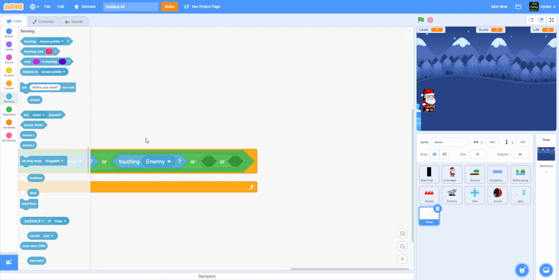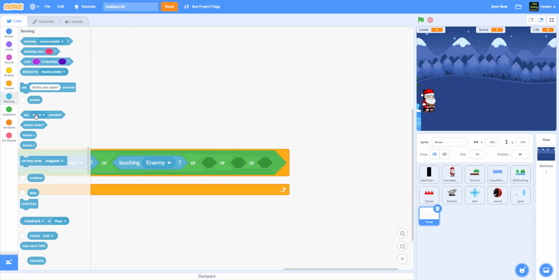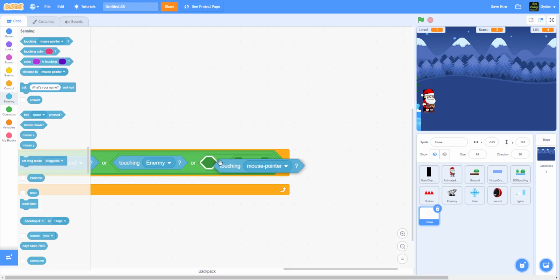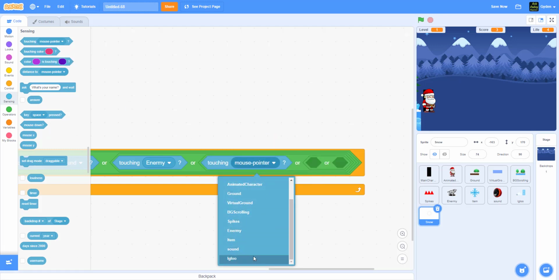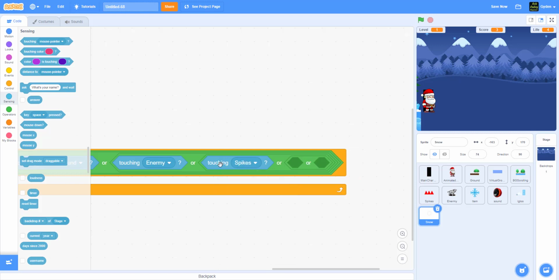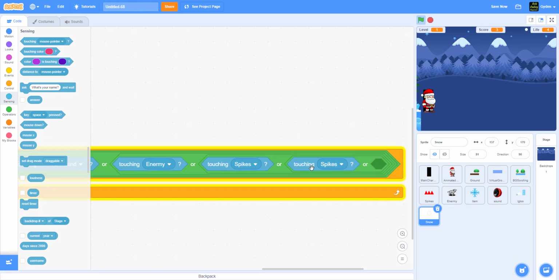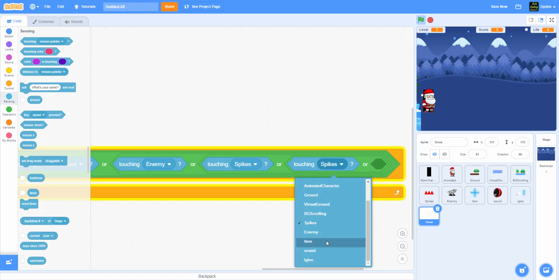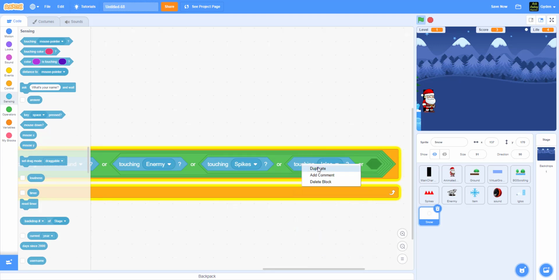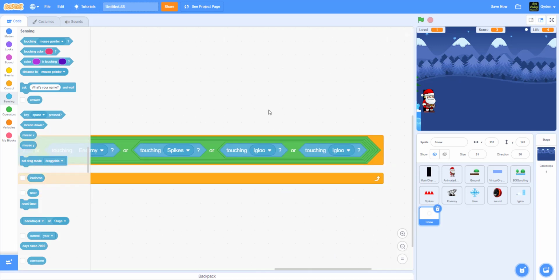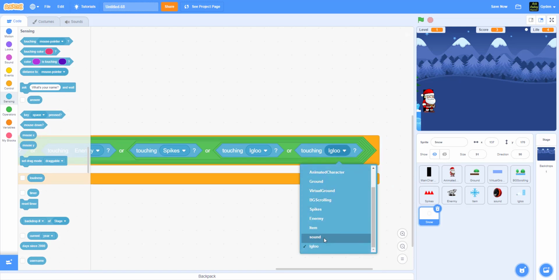Next we can put the spike and the igloo, and then we probably did the edge, so we're going to do one more actually. So next, going with the spike. And then we say igloo, and last one we'll do edge.